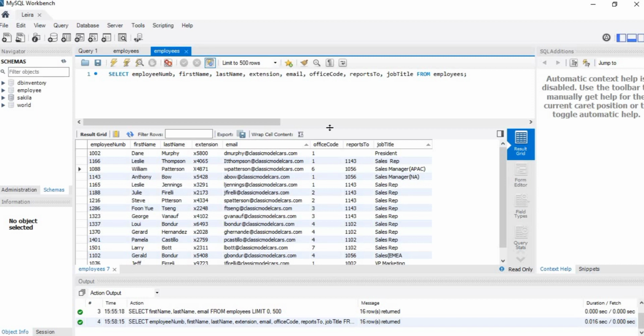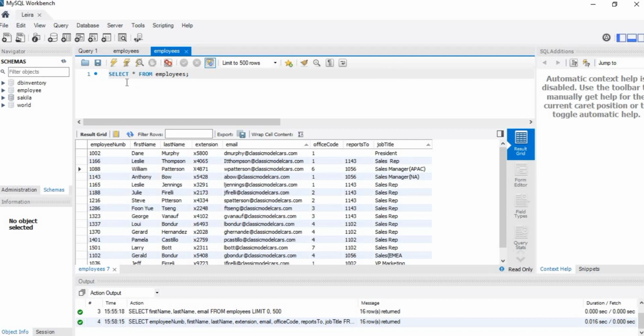And guys, there is another technique to return data from all the columns without typing all of this. You can use the asterisk, which is the shorthand for all columns, because the select is often called select star or select all, since it selects data from all columns of the table.